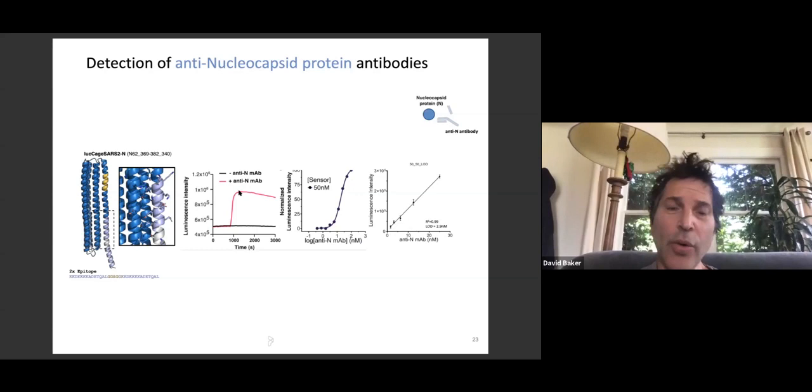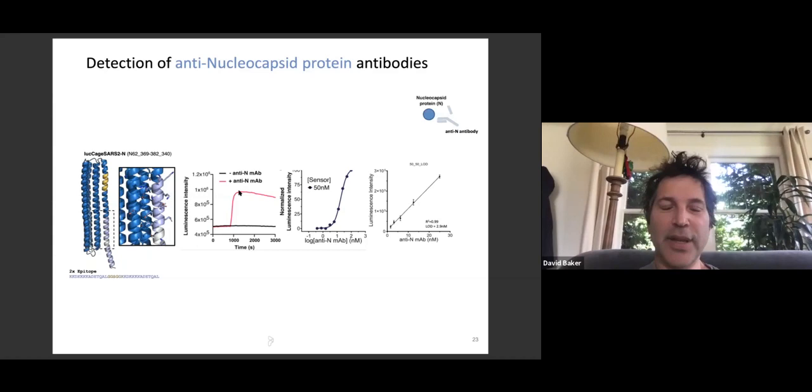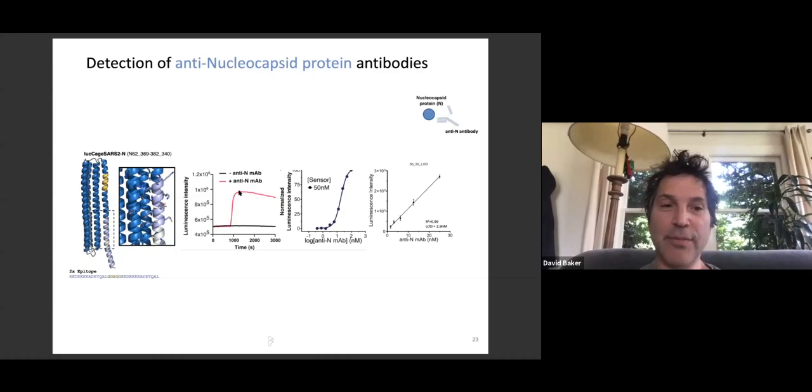So what Alfredo is working on now is, of the things that we're going to talk about today, this one's probably the furthest from real world application, because we're basically trying to figure out where this fits amidst the wide variety of diagnostic devices that are being developed now. And also trying to figure out what the format is. When you get into diagnostics, as many of you know, the question of exactly what the device is becomes very important. So here we have a luminescent readout. Ideally, we'd have something like a cell phone readout. What we're thinking about is a tube that has the sensor components and the substrate in it, and you add the sample and you measure the light output.